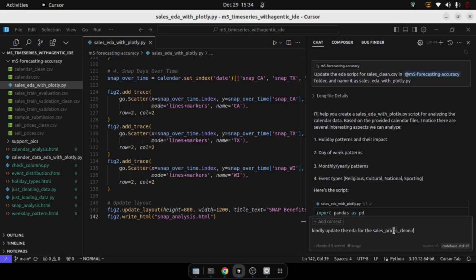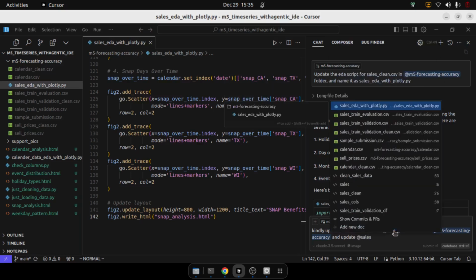Okay, so I need to be in the M5 folder and update the. So what it did was, it has repeated the analysis with a different format for the calendar CSV. So blindly going through the code is also wrong. So you have to understand what it is doing. You need to know how the coding works, and then you can leverage it for speeding up your analysis, speeding up your process. That is the intention that I wanted to again highlight.